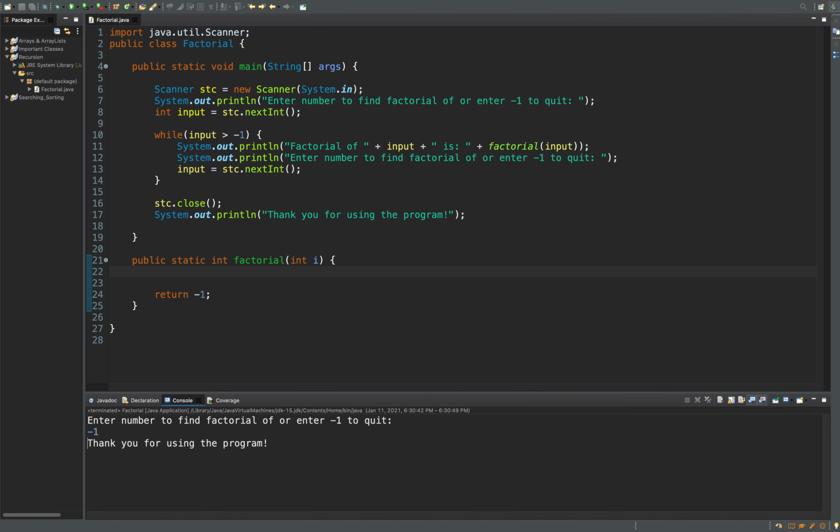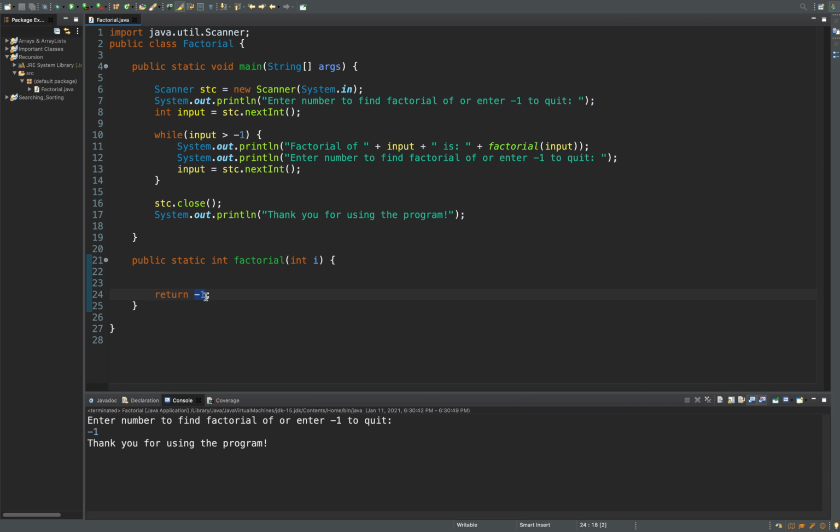I'm in the compiler, and I've avoided the hassle of making a main method by doing it outside of the video. But just so you know, we have a scanner declared, and it simply asks the user what number do you want to find the factorial of. If I want to find the factorial of 2, it will return 2. You could do this for whatever number until you enter any number that is less than -1. Anyway, the goal is to make the implementation for the factorial method. To prevent any errors, I've already put a -1 return type, although that's what we're going to change within our video. So first things first, I want to make a base case.